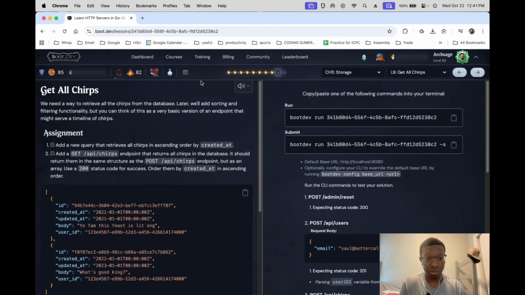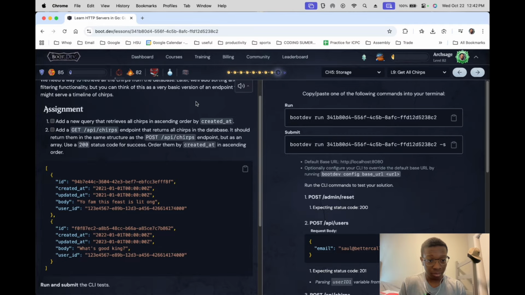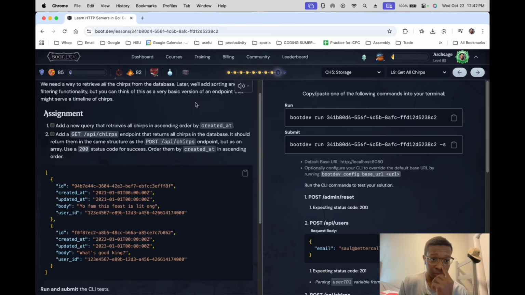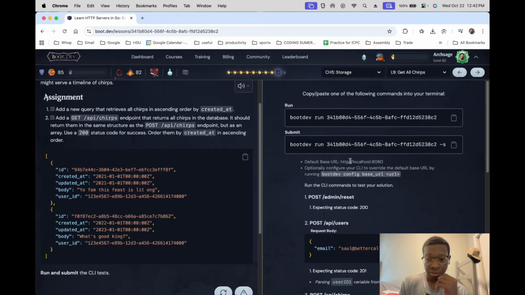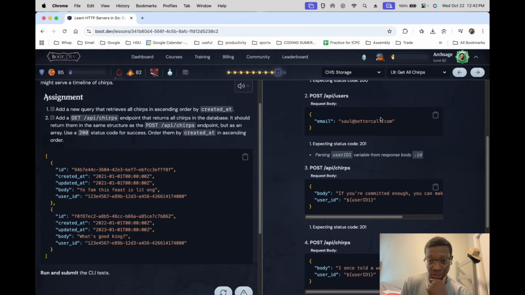So, is it chirps based on any user, or? So this is creating a user.